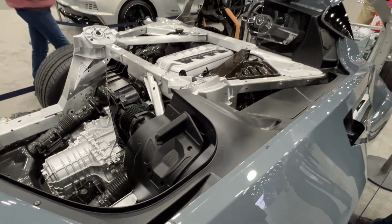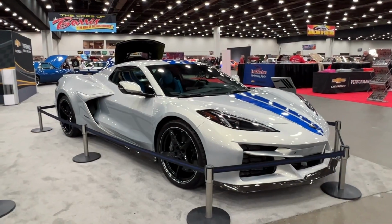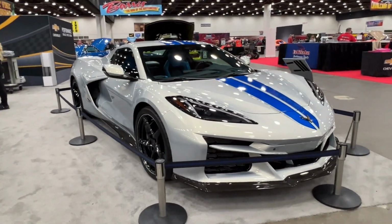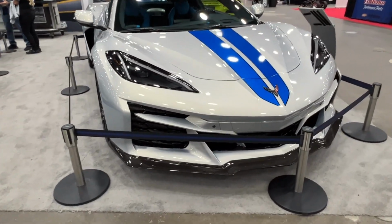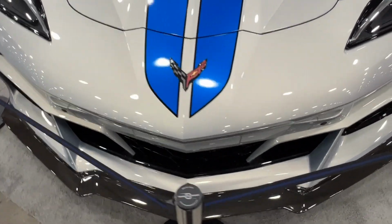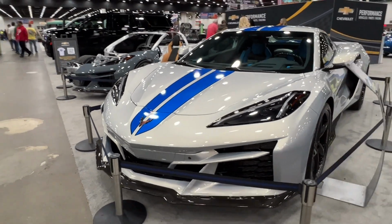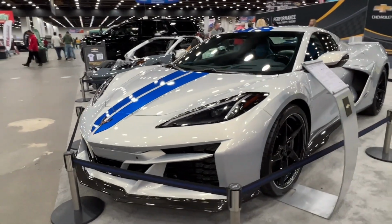Standard carbon ceramic brakes help haul the E-Ray in from 60 miles an hour in only 99 feet, while the Z06 beats that distance by 4 feet. Now 4 feet doesn't sound like much, but that 4 feet could be the difference between life and death or an average lap time versus your personal best.